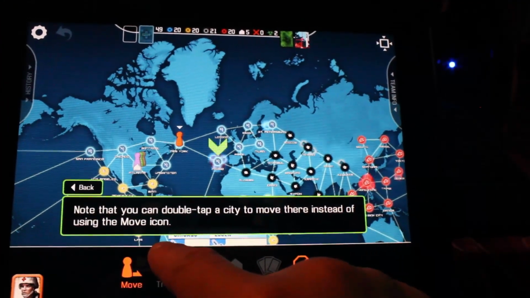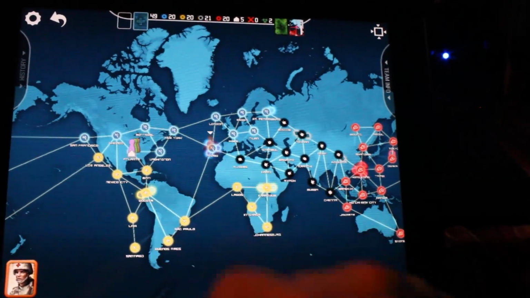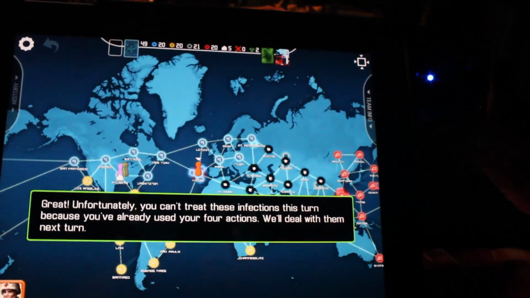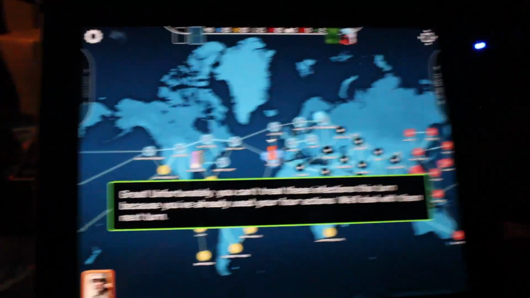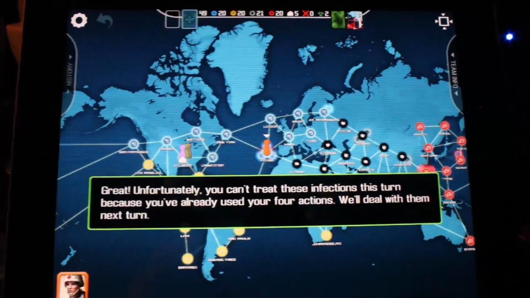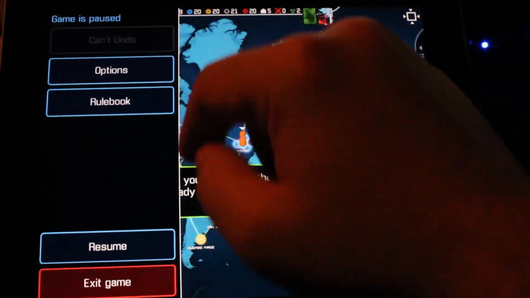Now you note that you can double tap on the city to move there instead. Okay, there you go. Look at that. Great. Unfortunately, you can't treat any of these infections. We'll deal with them on the next turn. So that gives you a little bit of idea of the tutorial. The tutorial's pretty darn good, actually. Not too shabby. Let's see if we can go back from here.